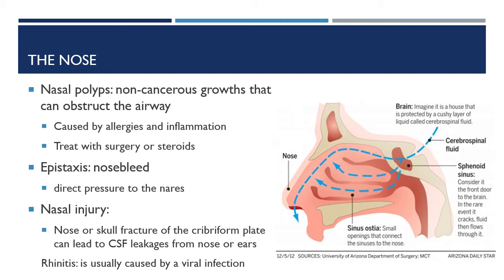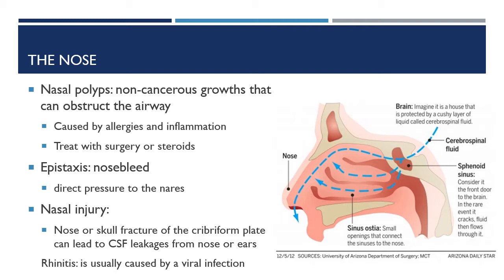And you can see that the nose has little sinus pores or ostia, and that's where the sinuses drain back into the nose. So you can have the maxillary sinus, which is in your cheek, that'll drain back into the nose, and there's other sinuses that drain back to the nasal cavity. And you can see here that the brain is very close to the upper inside of your nose, right?